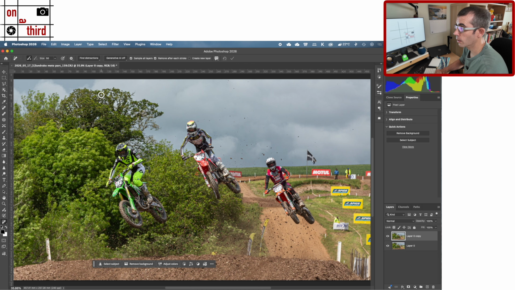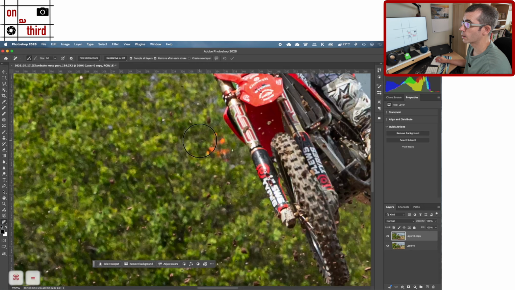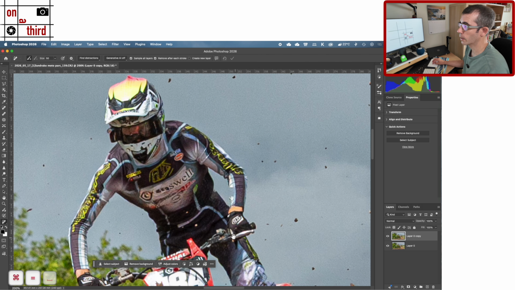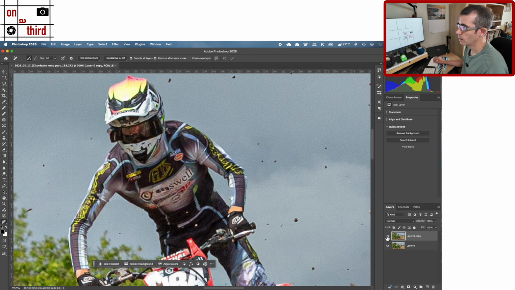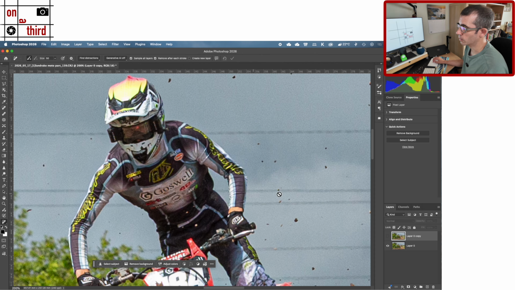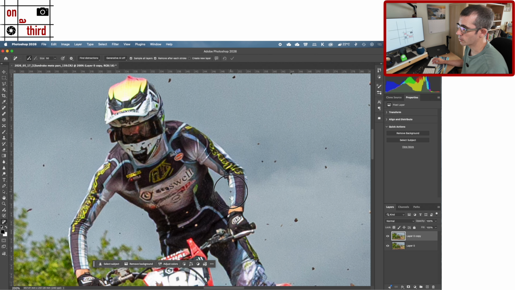Pretty impressive. Very quick. If I toggle between before and after, the only thing to consider is it has done some funky business on his arm a little bit here. If I turn it off, you just watch, rather than recognising that the wire's going behind the rider, it's done a little bit of damage to the rider itself. You can see the wording was taken out and it's left a chunk in his arm.